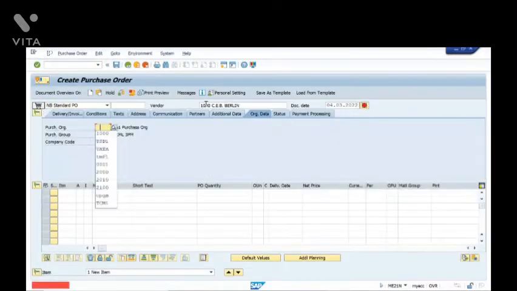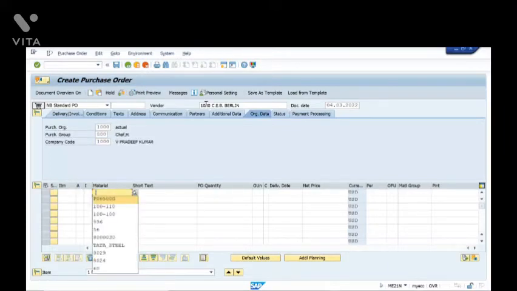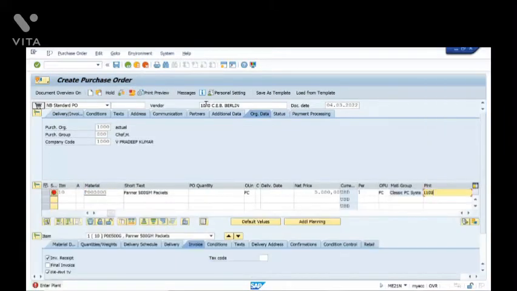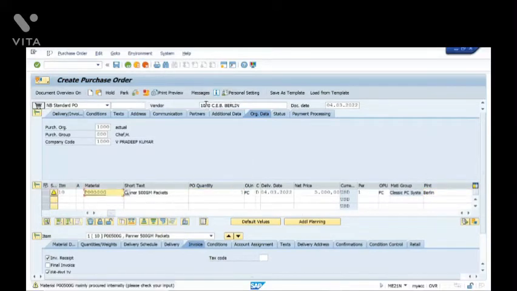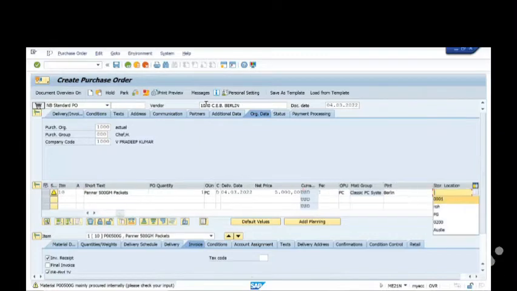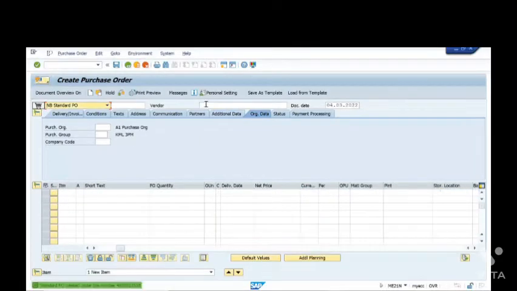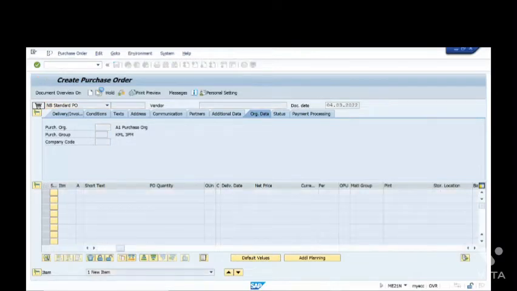Entering all these details, it is common; whatever data you are enter, all of it is common. Now the PO is created.